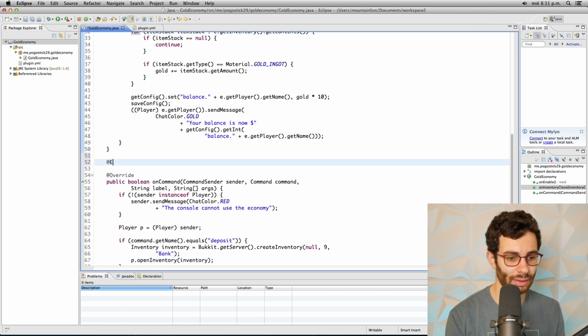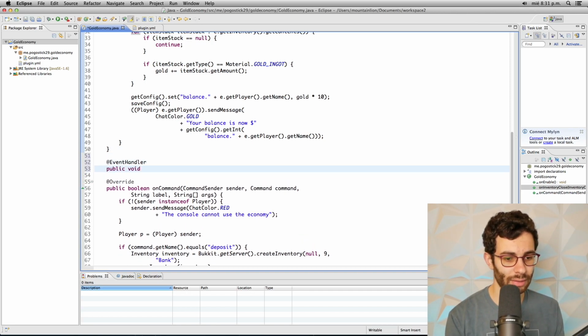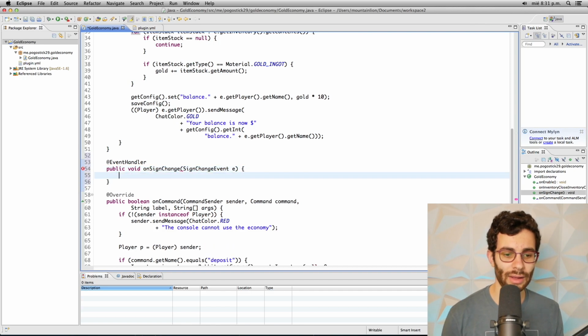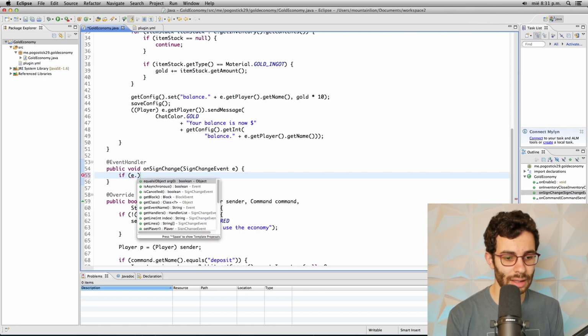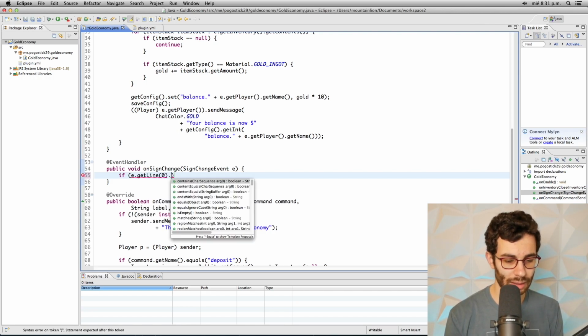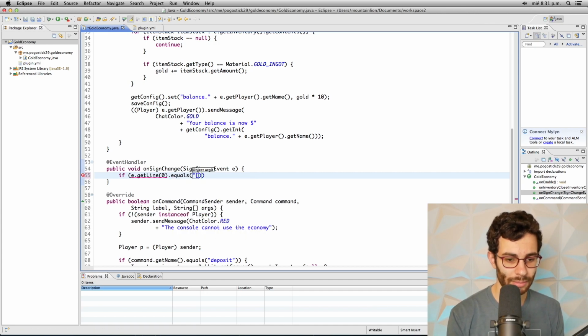So it's another event. And then we need to see if the sign has like the word buy in the first line, and then we'll assume that it's a buy sign. So okay, if e.getLine(0).equals("buy"), like that.